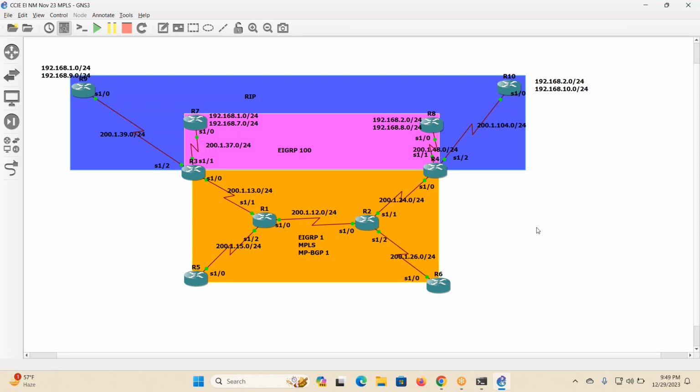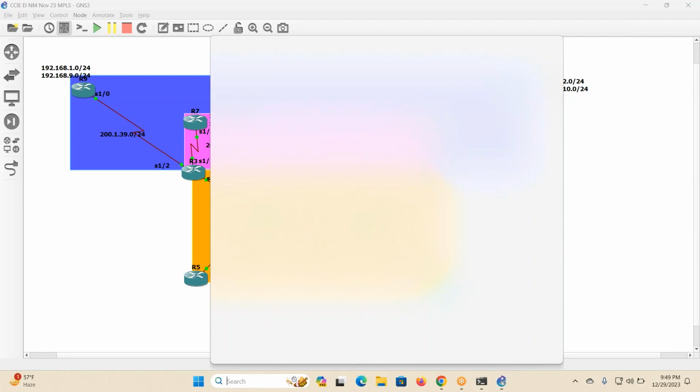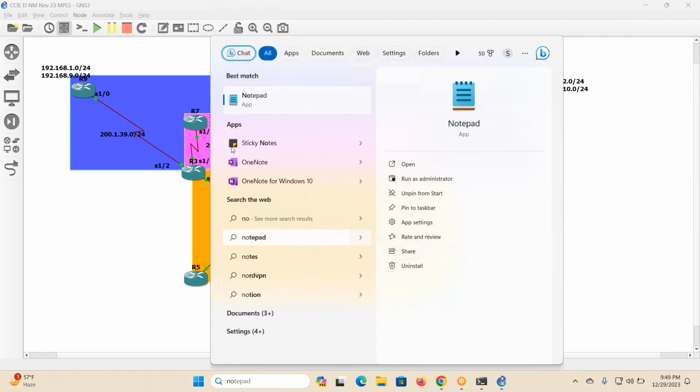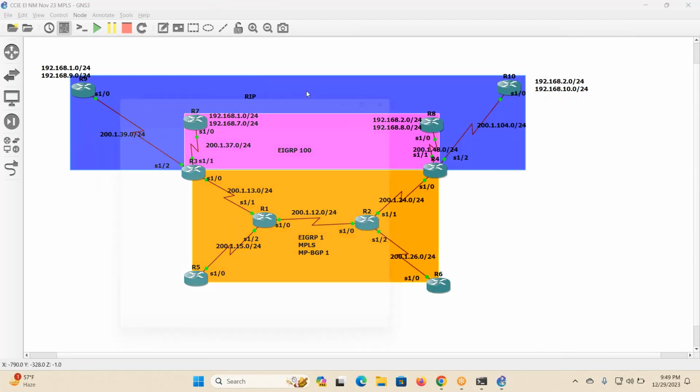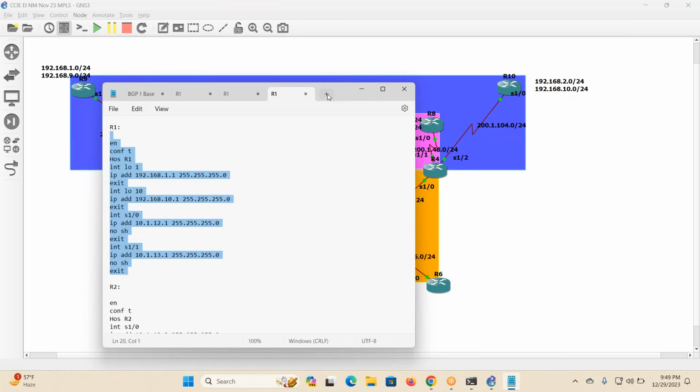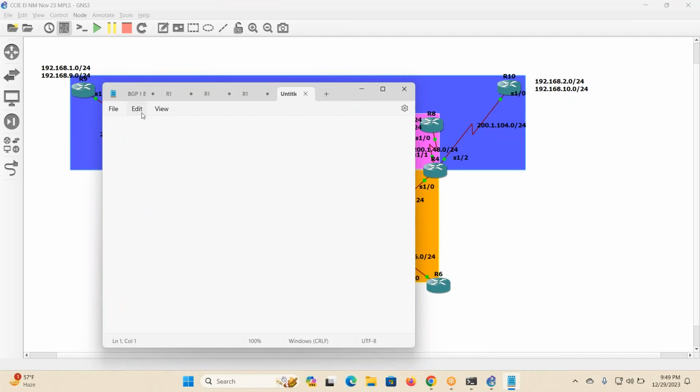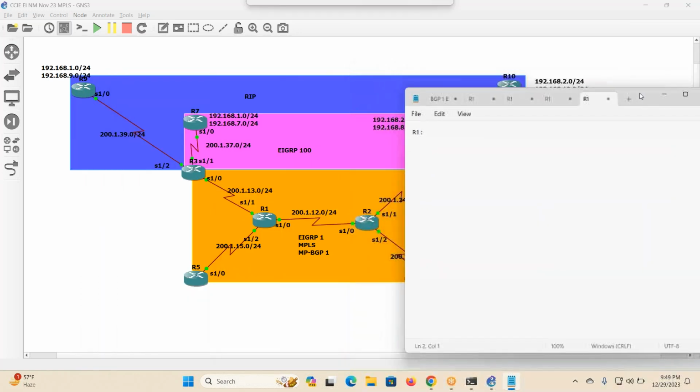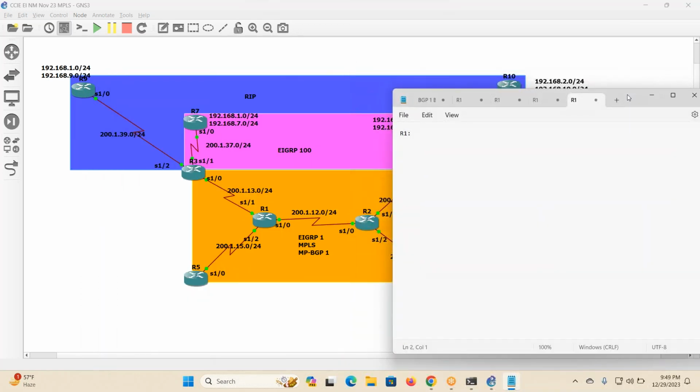So let's start the configuration of these devices. So we have to open Notepad. The first device is R1 and enable global configuration mode.